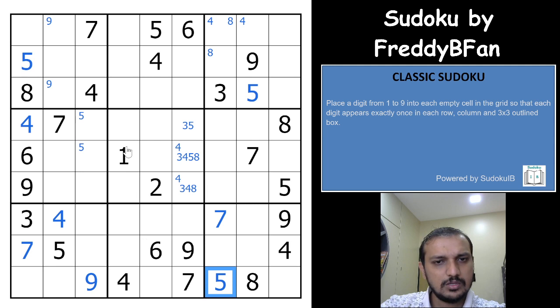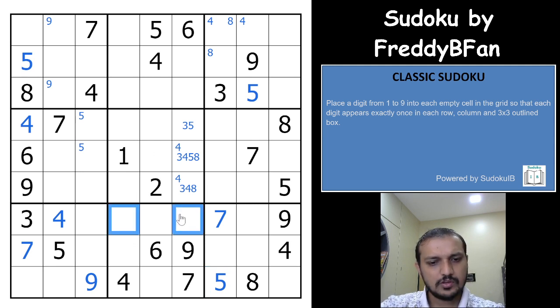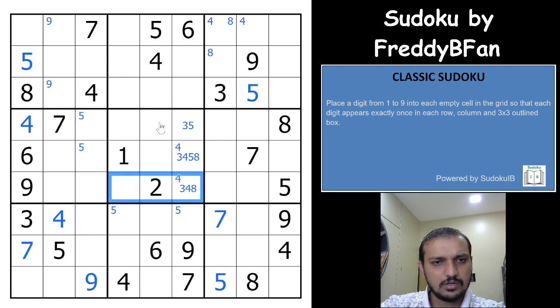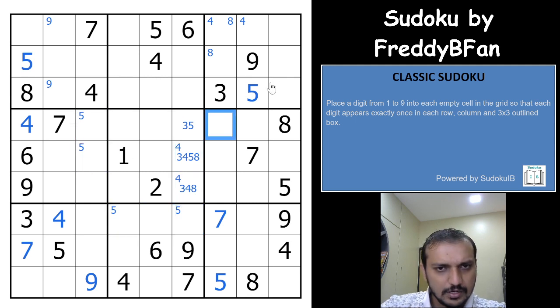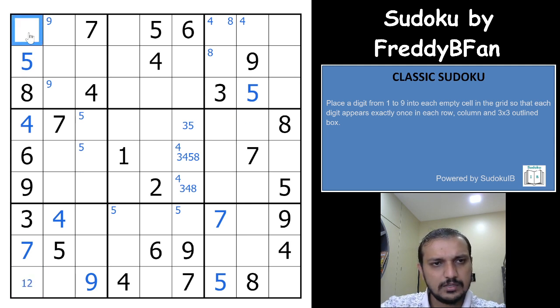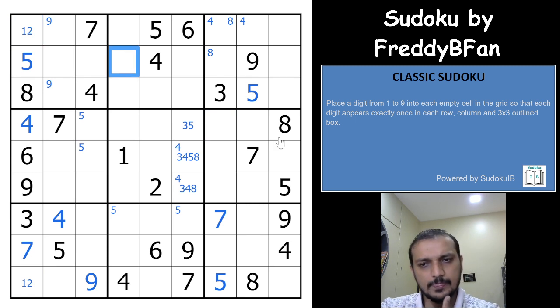We might be able to solve all the 5s. No. 5 is in one of these two cells, so. In the middle box, you have 3 places for 5. So 3 more 5s are remaining, and it can be anywhere. Right? Okay, you have a 1 2 pair here because of that. Okay.